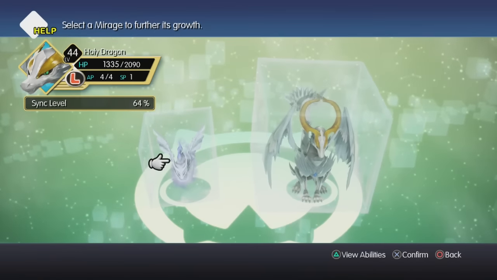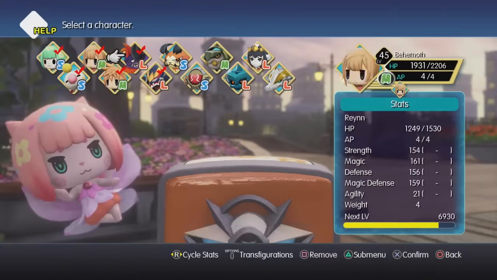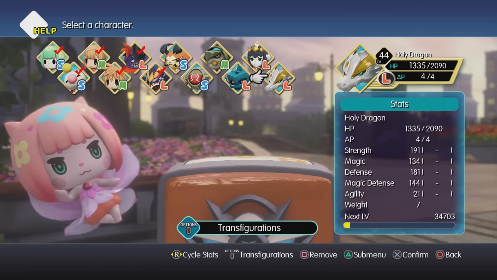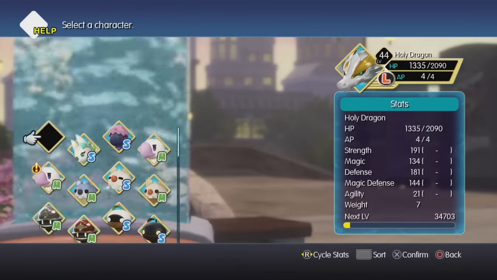How do I feel about the XL Mirages? That they're kind of useless. I can kind of see the merits of them. They're an extra HP bar, which is a good idea. But, personally, me.